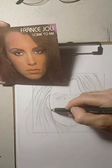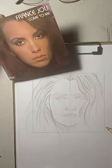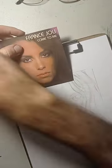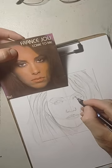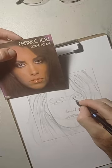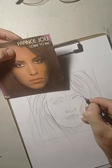And the face tapers in just a little bit. Now I could fix the eyes. I'm gonna use my mechanical pencil for that. Because if I use the black, forget it. I'm going to leave the black for later on. Or maybe just leave this in pencil. Let's see what happens.